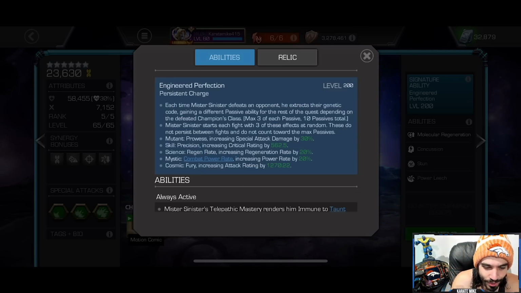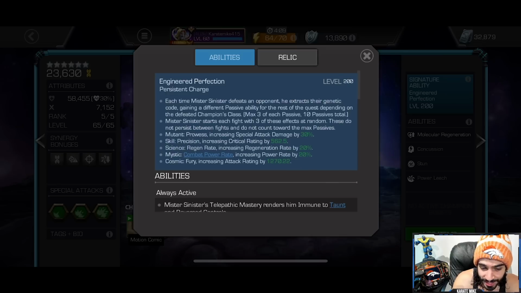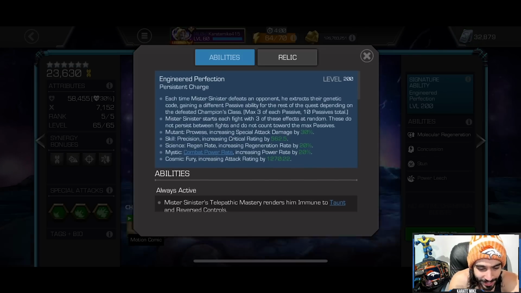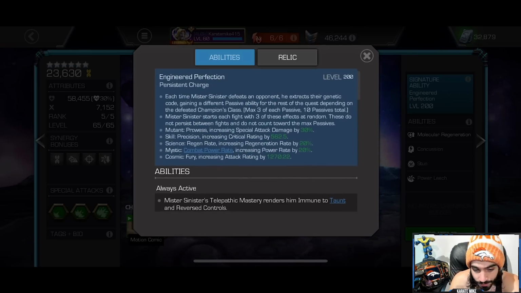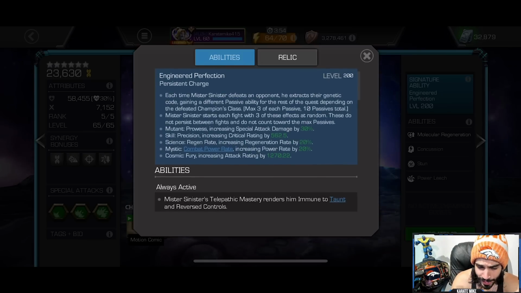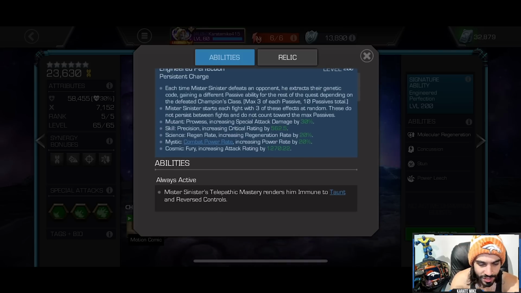All right, so also with the sig ability, which is really nice, he does start each fight with 3 of these effects at random, okay? So some fights you might have extra combat power rate, some fights your regen rate might be higher, some fights you might have extra critical rating, some fights increased special attack rating, stuff like that, right? And the fun part about it is you don't need any of that stuff. It's just a nice little bonus.